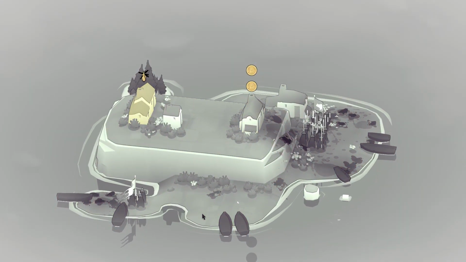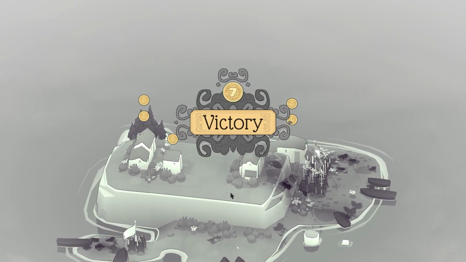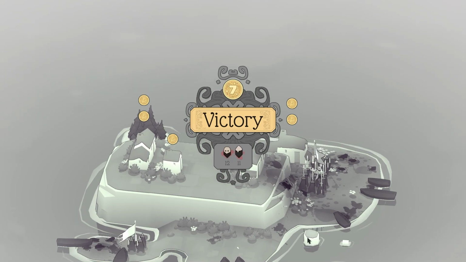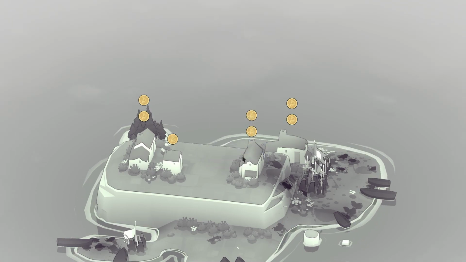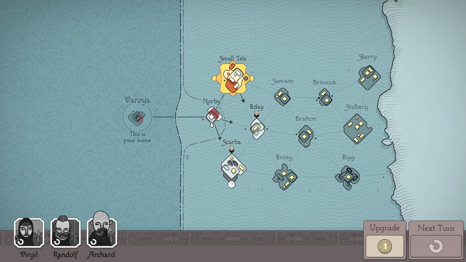I like how quick this is. Oh, because that house got caught on fire. Did we make money? Oh, we did. Okay. But their class upgrade. Cool. And then we learned about archers. Cool. Another sugar cube. Archard, the mountain. Is he joining our group? Three commanders? He is. Cool.